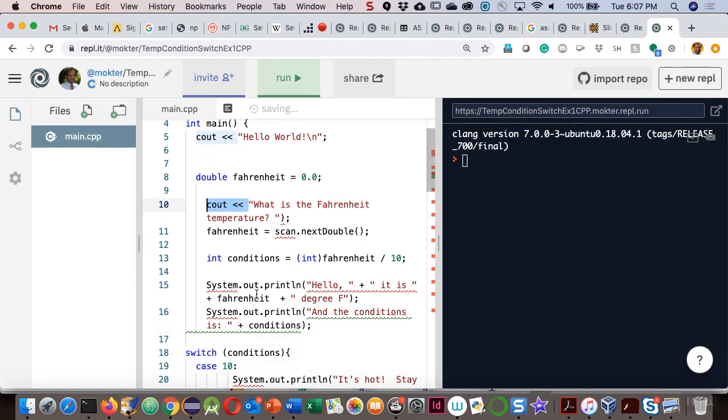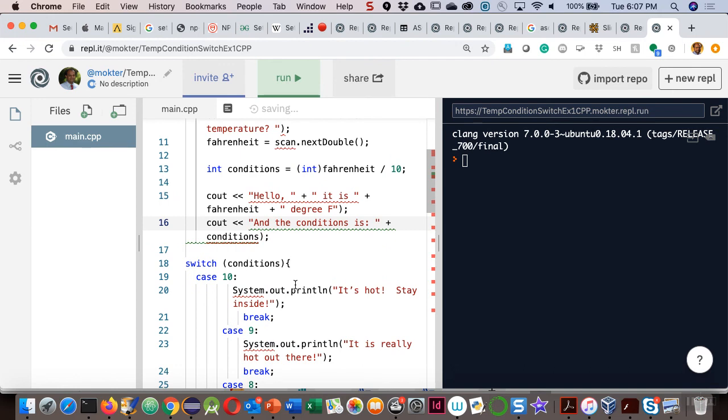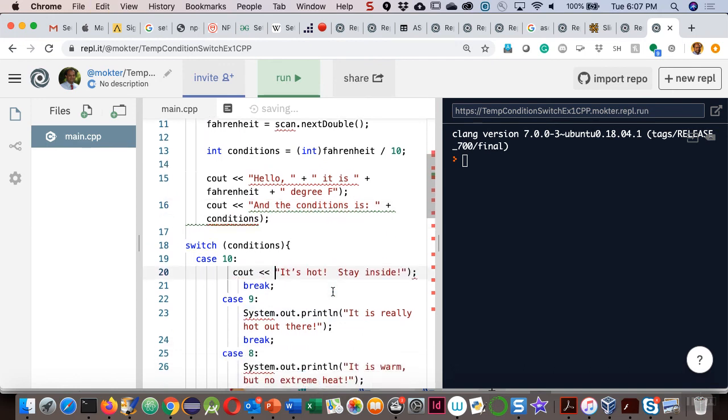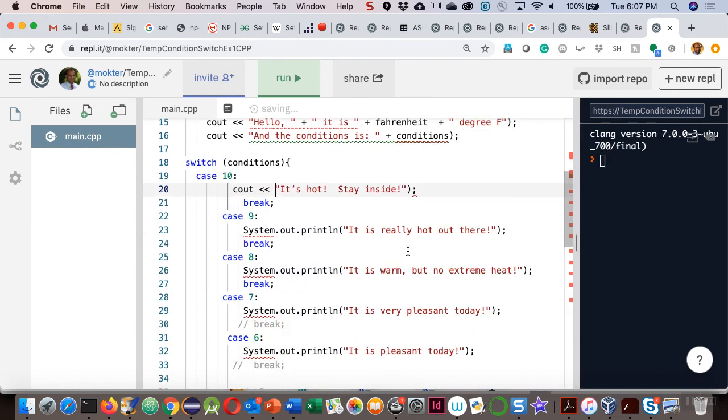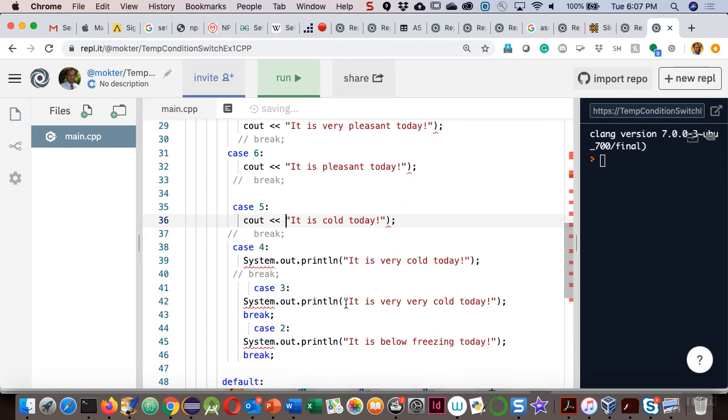Let me do it one by one, okay? This one cout, this one, this one. Sorry, too many errors. This one, this one, this one, this one. Okay. And before you leave, at the end of this slide, there is homework for you to practice.